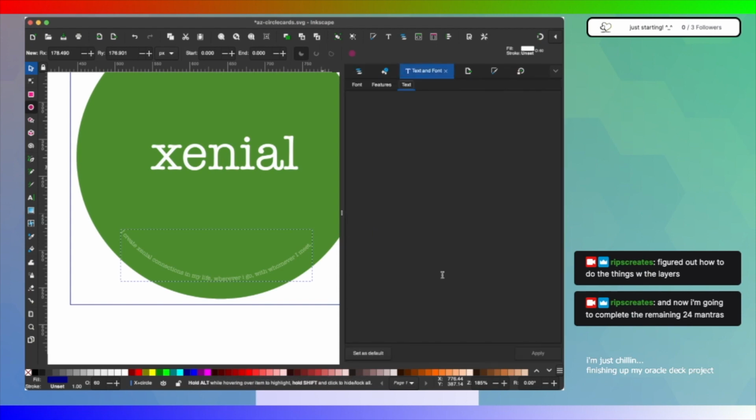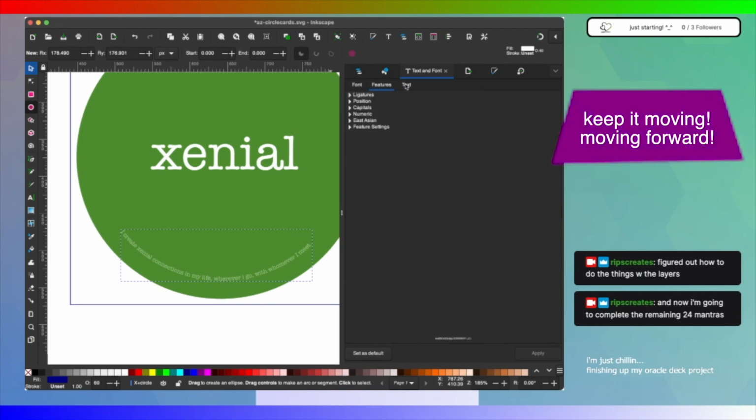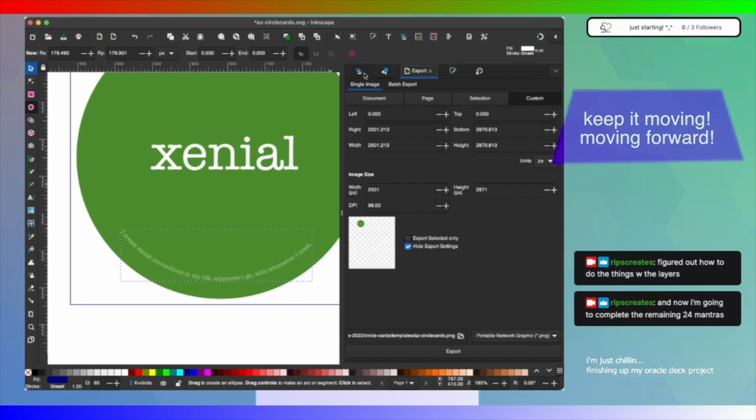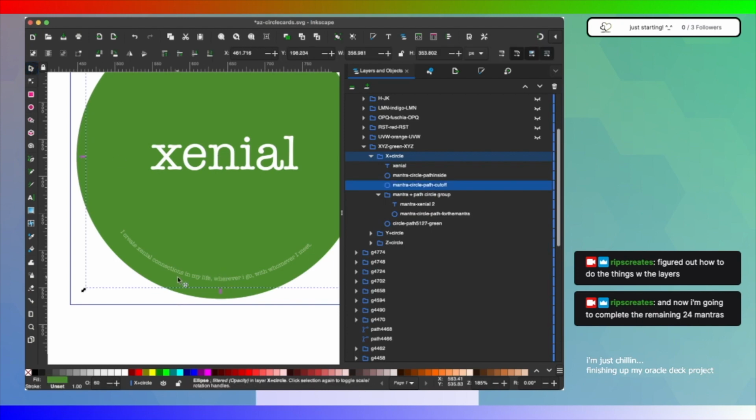Text and font. You see how like the text is not here. I just need the one word Xennial in bold. But you know what? We don't really have time to spend trying to figure that out. When we're doing batch work, what I really want to do is, I didn't need to do that. No. I need to just get these layers in there and then figure it out later.